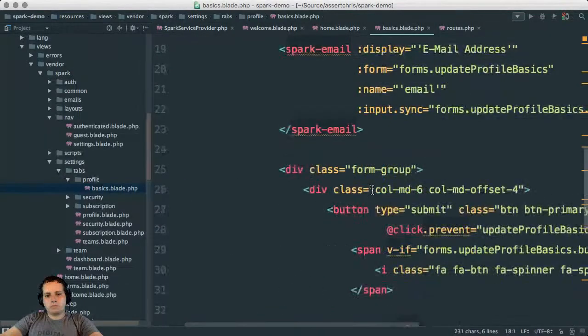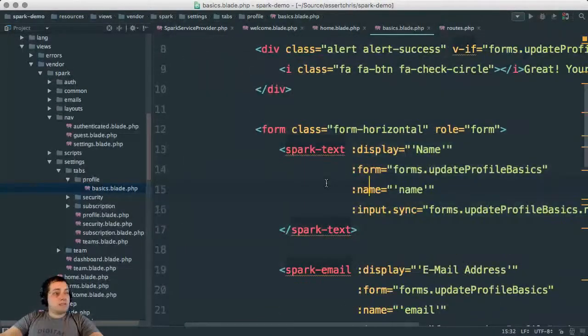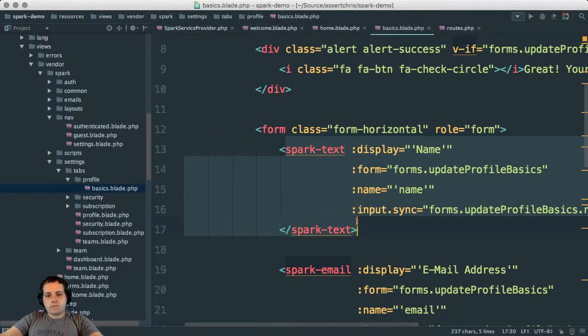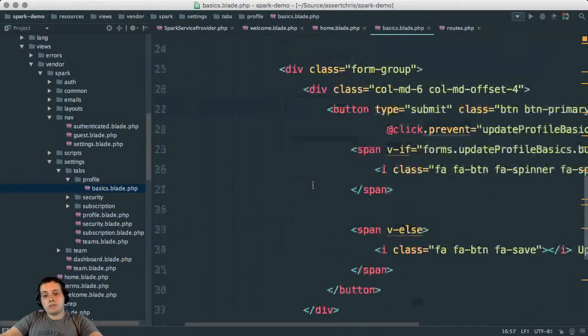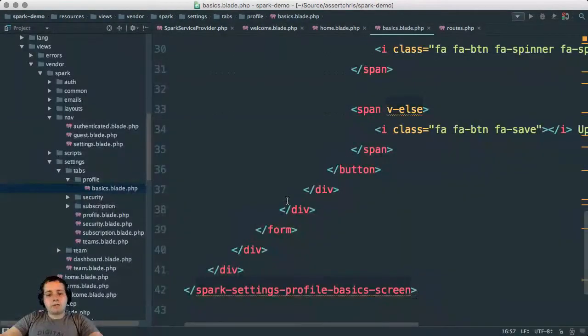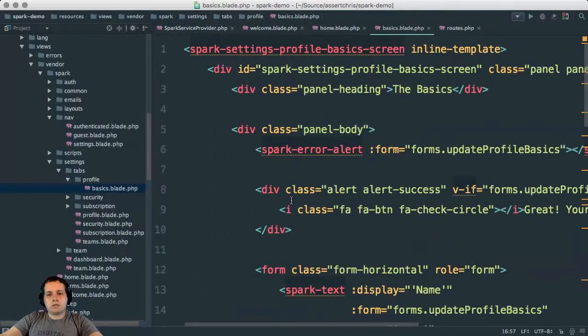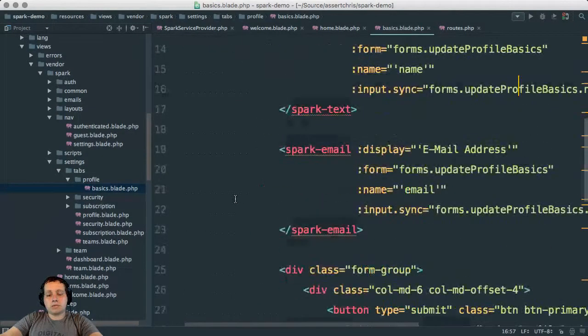We could add more text fields. There isn't a lot of documentation on this stuff at the moment, so it's kind of difficult to know what field types are available here and what this stuff means. If you know more about Vue, you're probably going to get into Spark development a lot easier. I don't know that much about it, but the stuff that I have tried of Spark has been quite cool, so I'm not complaining.